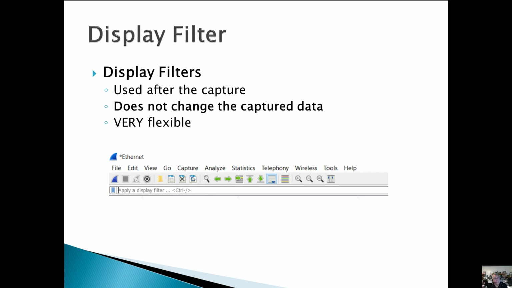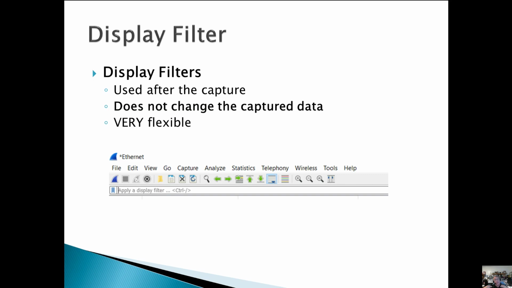And so then the display filter. Like I said, once you've captured and then you stop the capture, you then use the display filter to start narrowing down the search. And we're going to have one entire quick video on display filters, because understanding how to use this is key to being able to use this program.